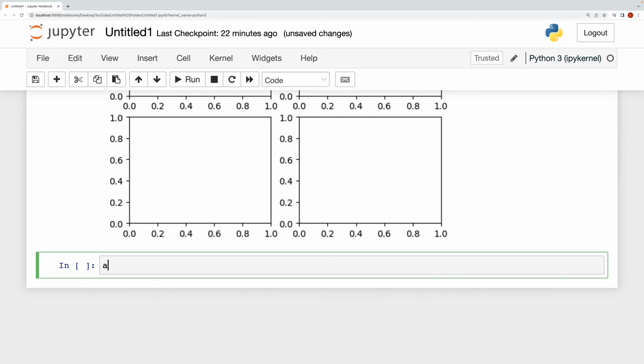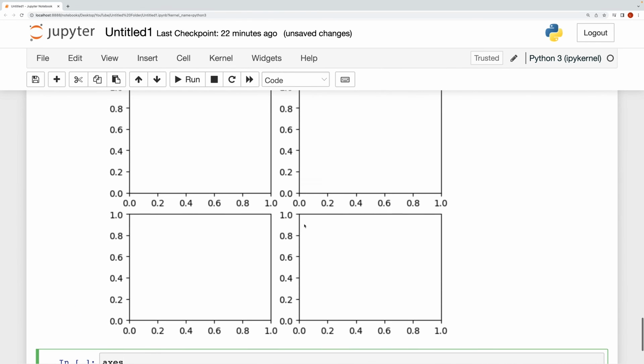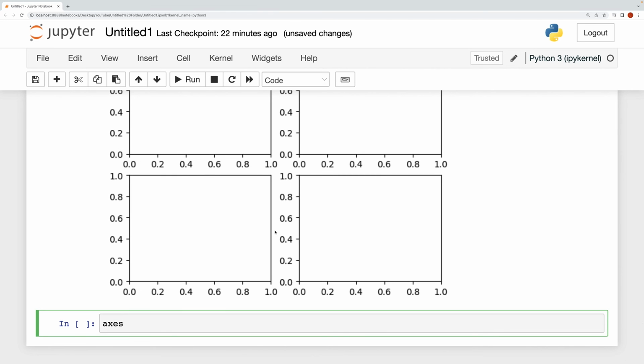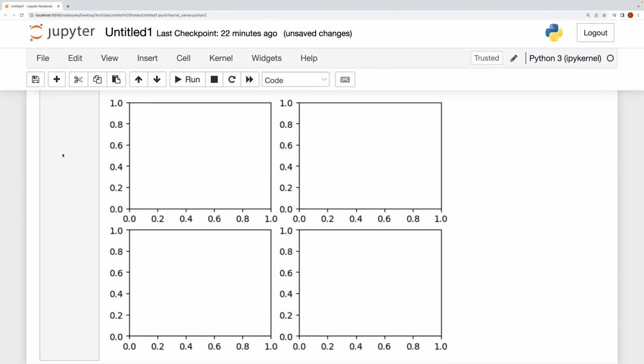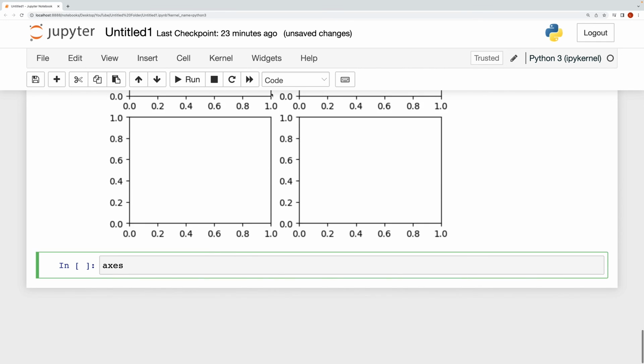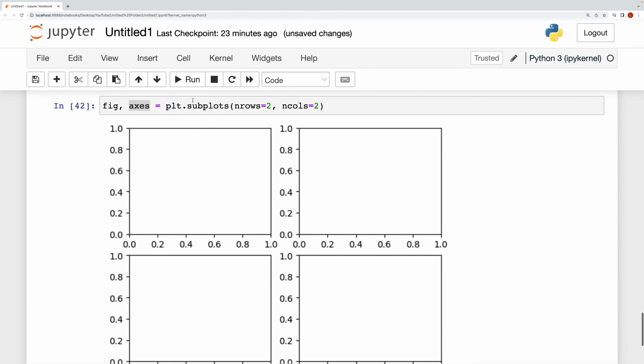Well, what we're going to do is very simply say axis, and then we have to specify exactly which axis we want to utilize. So I want to utilize the first one on the 0th row. So we're going to go ahead and actually index this. So this row is index of 0. This other one's index of 1. So on this 0th row, and then on the 0th column. So this column is 0, this column is 1.